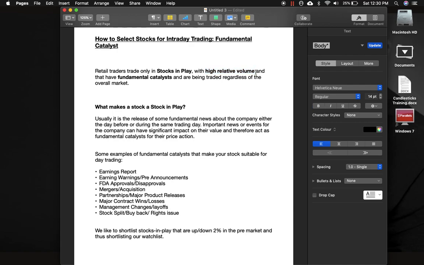So that is what I'm concerned about. For example, Asian Paints is a big large cap company, so it will always be trading at a very high volume. But I am not concerned about the high volume trading. I am concerned about the high relative volume. So I want Asian Paints to trade at a volume much more than it has been trading in the past. I'm looking at that edge, and that is what intraday traders want to look at: a little higher relative volume than the average volume the stock has been playing with.